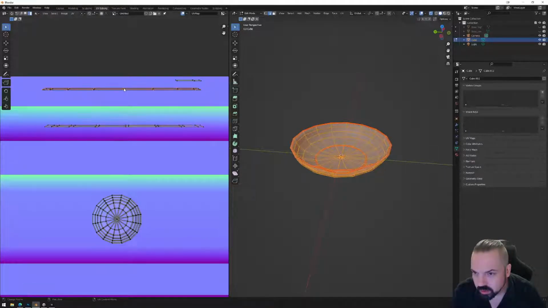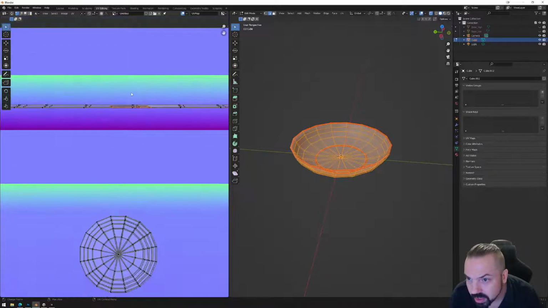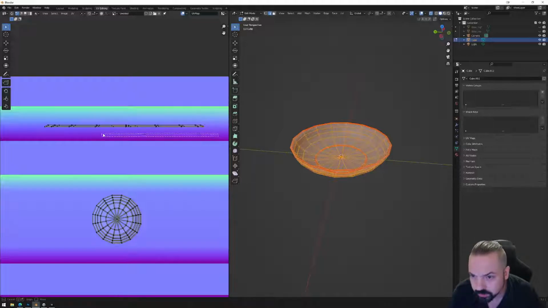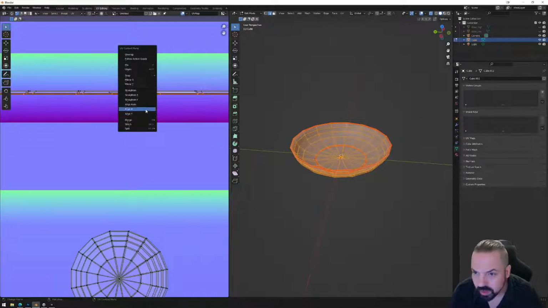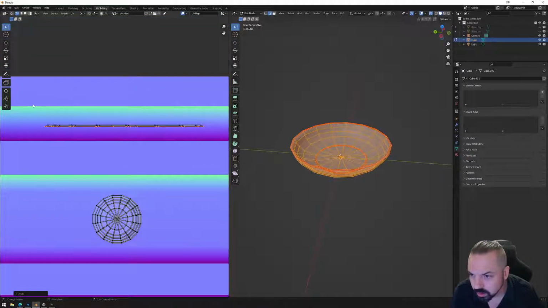Now we will need to align these a little bit better eventually, so make sure everything's, well, actually it doesn't really matter. But we do want these to be aligned as need be. So let's grab those and make sure they are all together.